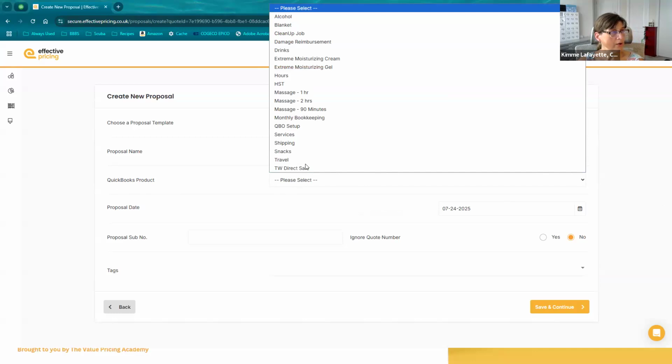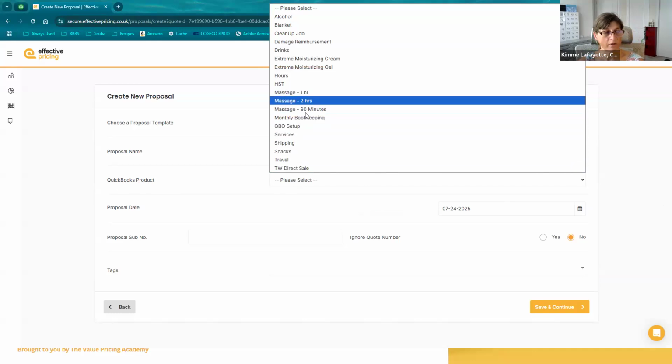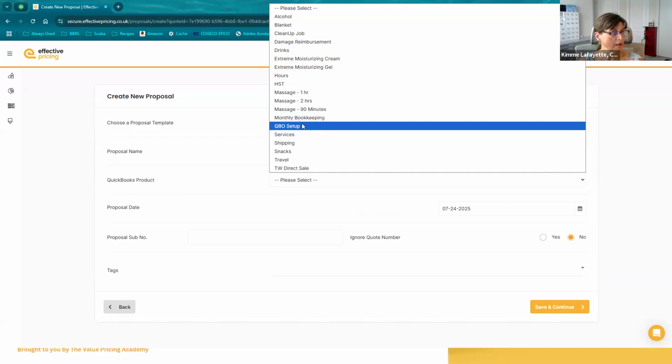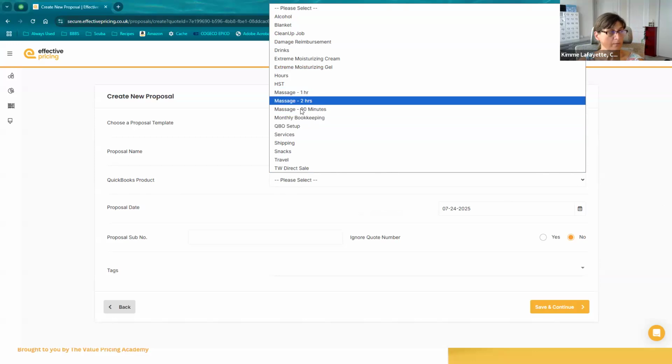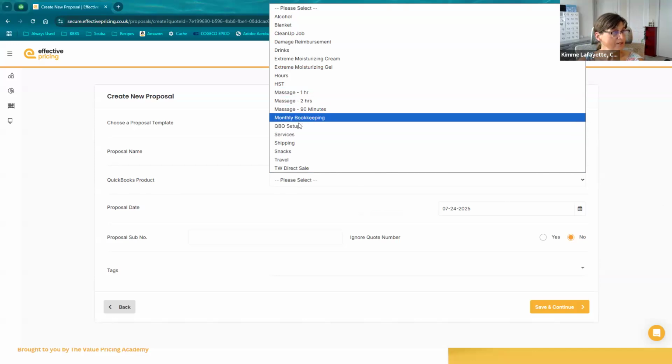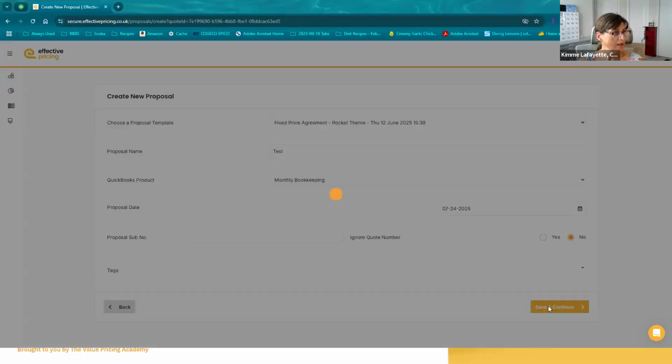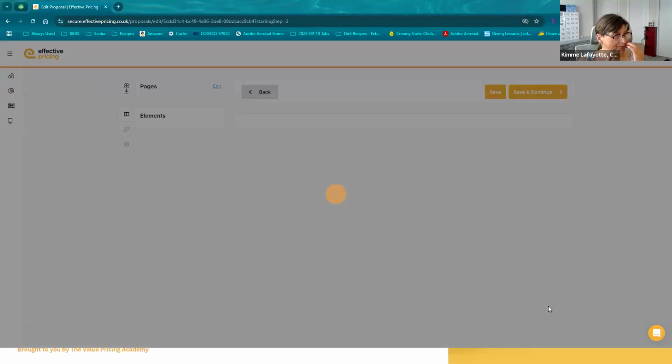So I'm going to go in here. Massage therapists are one of my ideal niches, so I use them a lot in my test file. But I'm just going to say this is for monthly bookkeeping. I'll select that service and then save and continue.